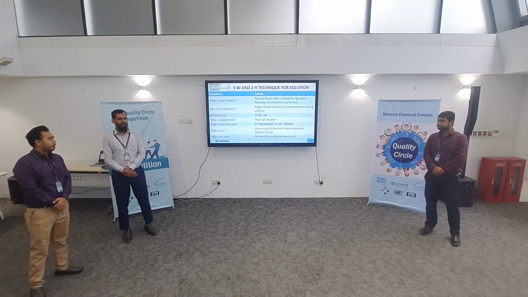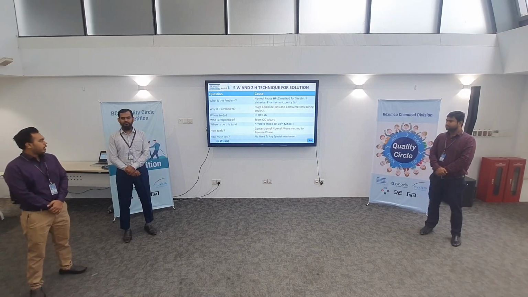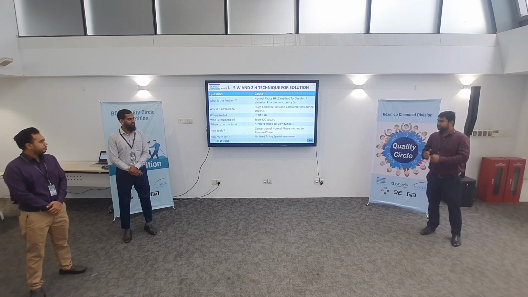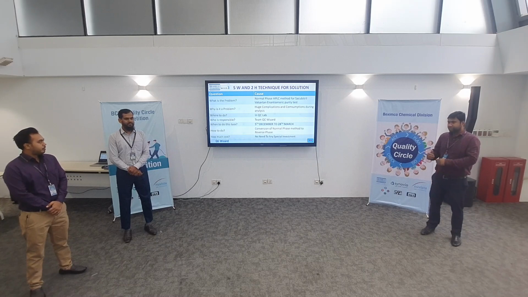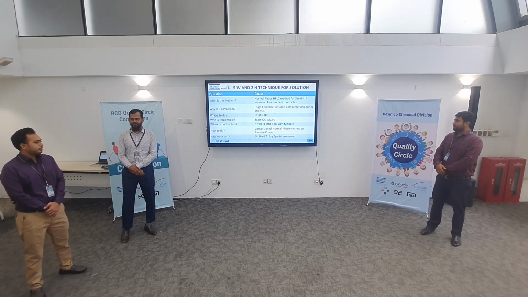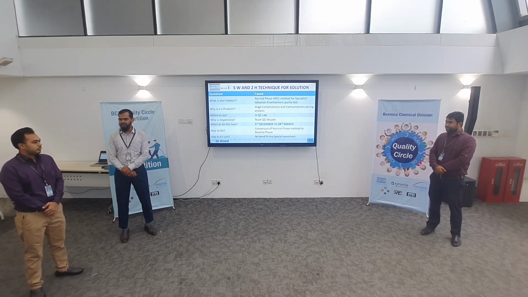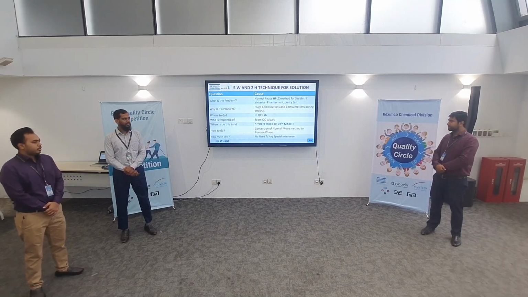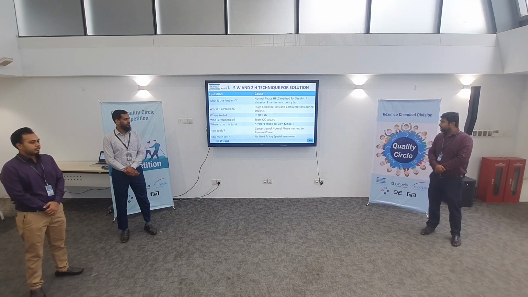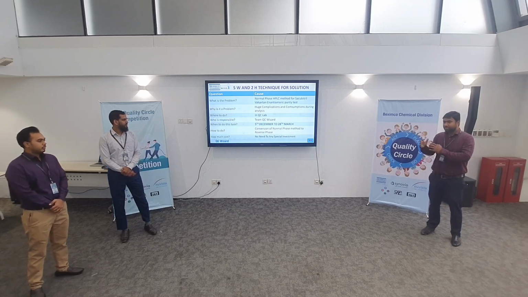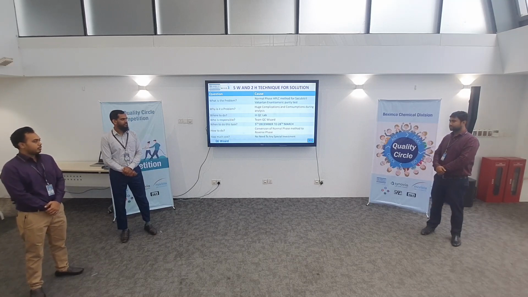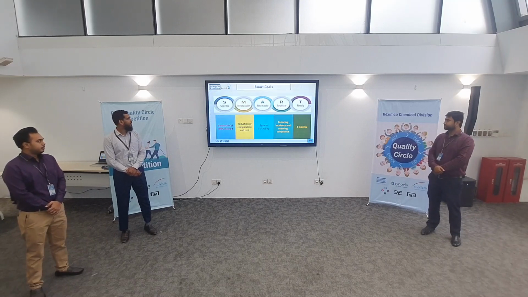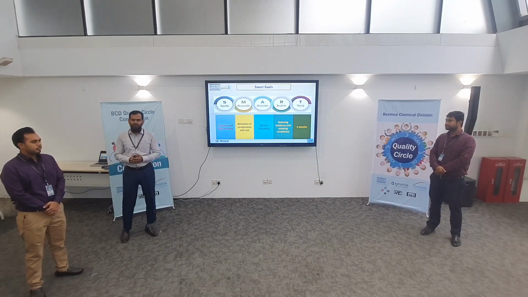And this is the 5W2H technique to find the solution. What is the problem? Normal phase HPLC method for Sacubitril Valsartan isomer impurity test. Why is it a problem? Because of huge consumption and complication during analysis. Hard to do. Who is responsible? QC user in the QC lab. When to do this task? December to March. How to do? Conversion of normal phase method to reverse phase. How much the cost? No special investment.